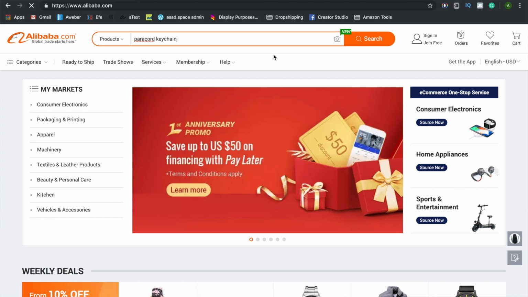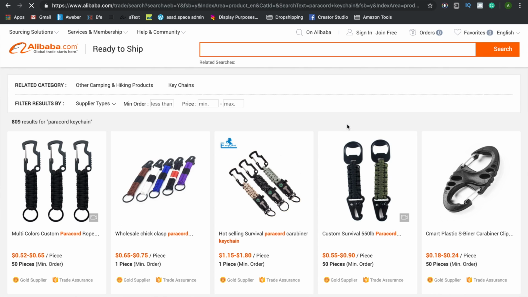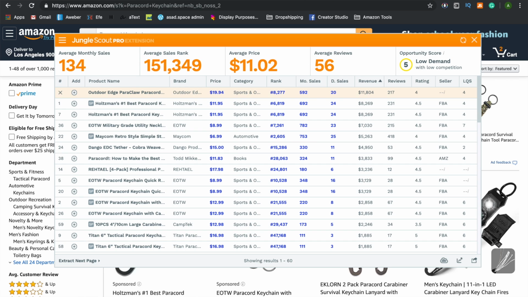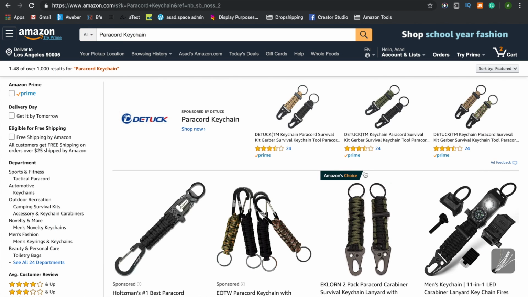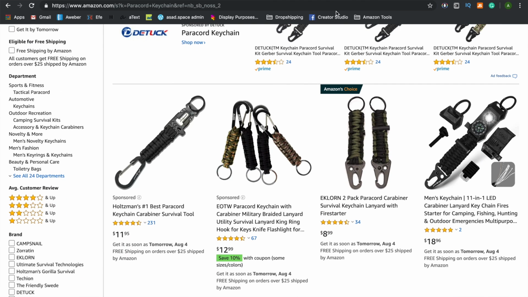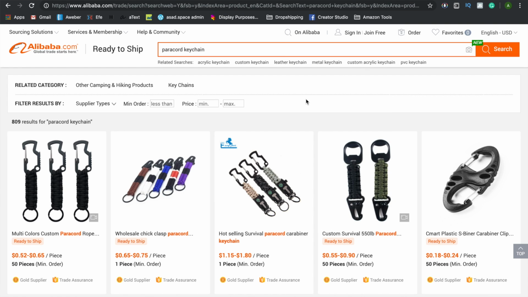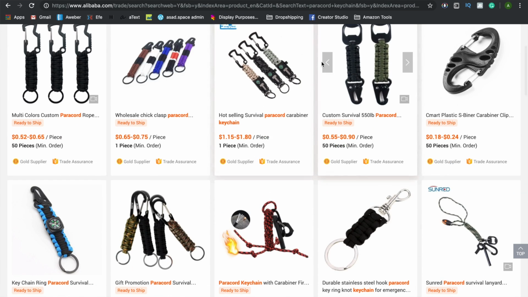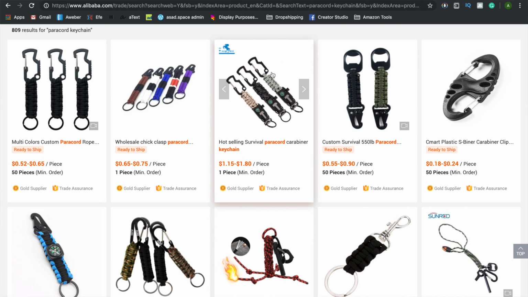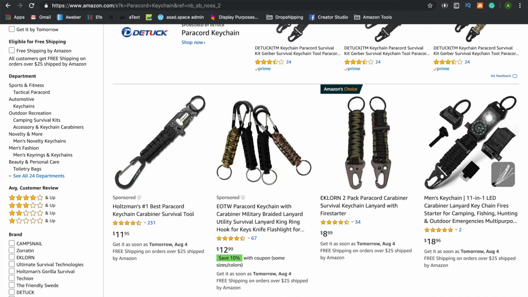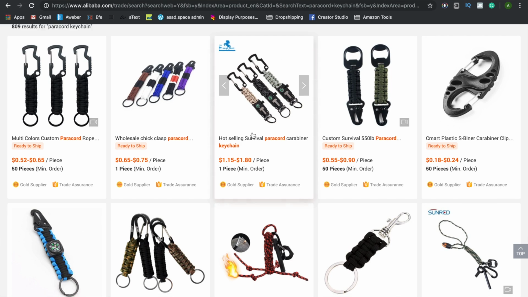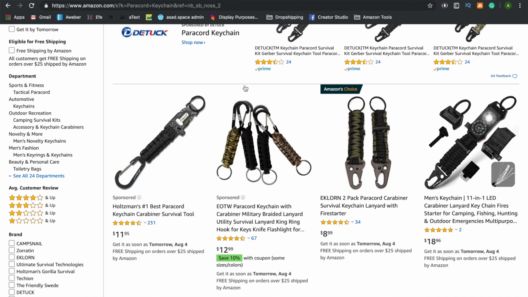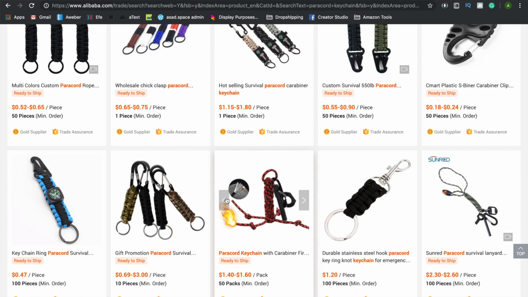Now one thing you'll notice as you start to do product research, I'm pretty sure I can show you here with one of these, is most of these pictures look very similar to these, and the reason for that is because people are literally selling products from Alibaba on Amazon, and chances are it's the same product that you're seeing over here and over here. Now this picture right here is literally the same picture that they're using right here. So they might brand it, they might call it whatever, but all they're really doing is getting the product from Alibaba and selling it on Amazon.